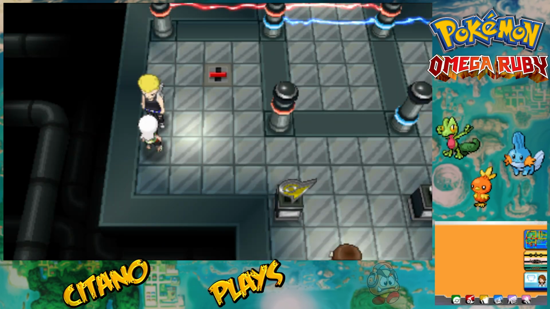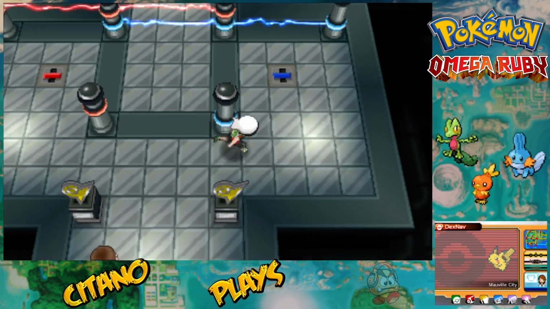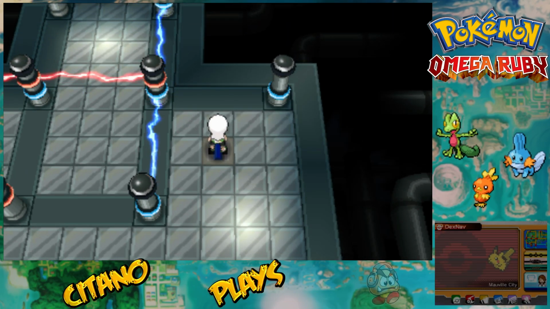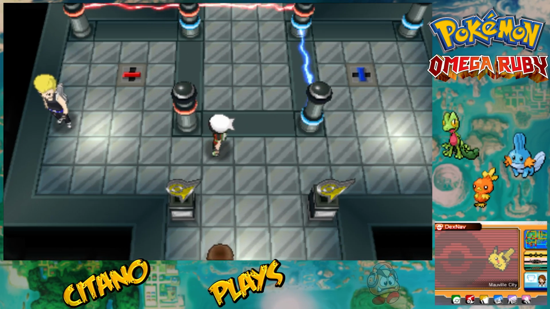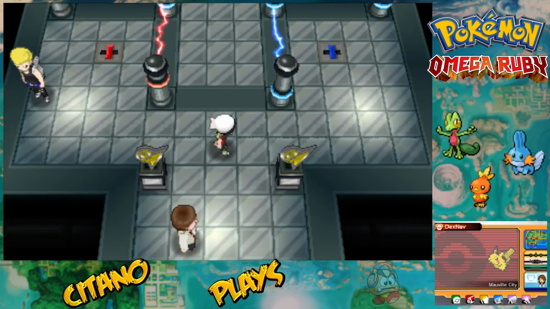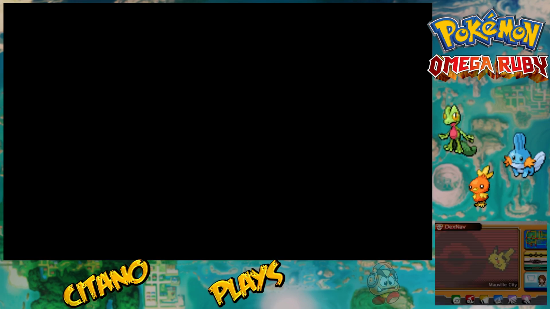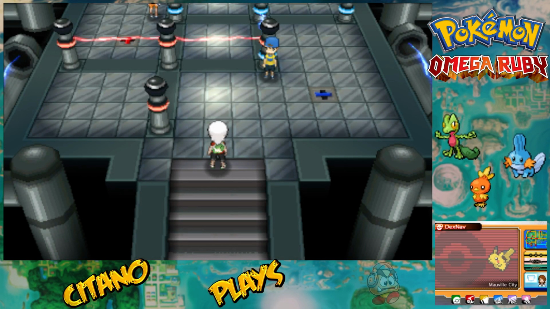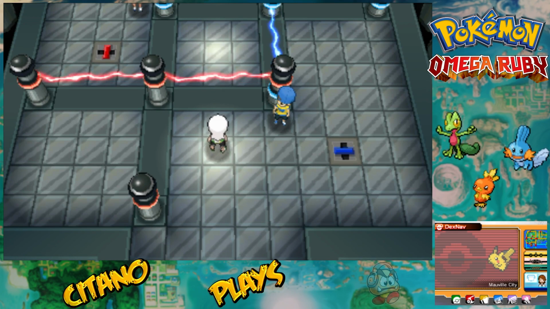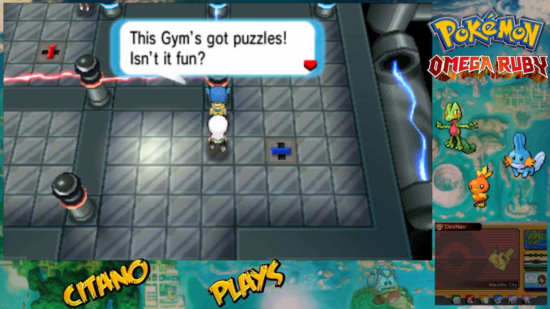Maybe. So in this gym there are these barriers. If you press on the switch, the barriers will change from vertical to horizontal. So if you press both the switches, then you can see the gate open up. You can go forward to the next room. Here are a lot more trainers and there are more gates. Let's battle them. This gym got puzzles. Isn't it fun?